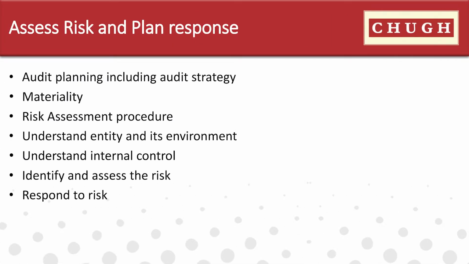Moving forward, we assess the risk and plan the response. Once we get the engagement letter, every audit should start with audit planning. So we will have a planning meeting among the team members. We will gain knowledge of the client's business. We should understand the client's accounting, because it will affect the design of the internal control. We should inquire of client personnel about recent changes or developments. We should review the previous auditors' report. We can review tax returns, SEC filings, and, if possible, tour the client facilities.